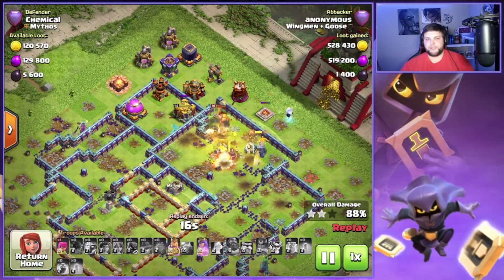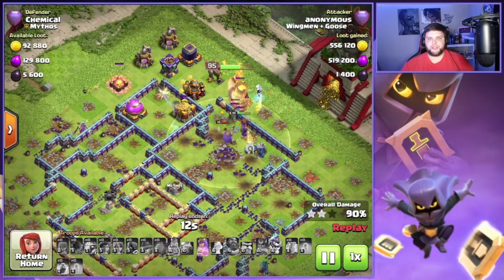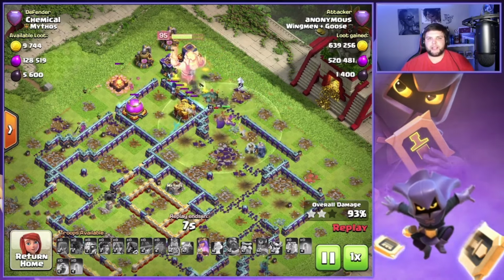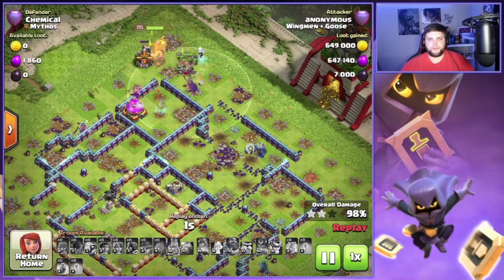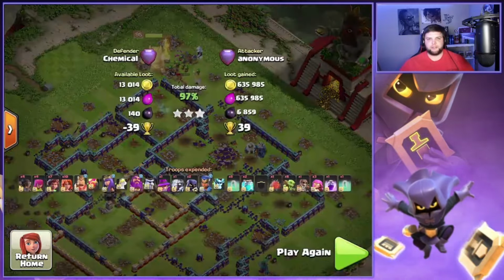But you can see, after the Town Hall goes down, there isn't much left of this base. The RC came in from the 10 o'clock area and just wiped out whatever was left over there. And now the heroes are just going to finish it off. He swaps a couple of hero abilities like every other attack.